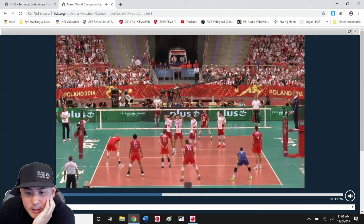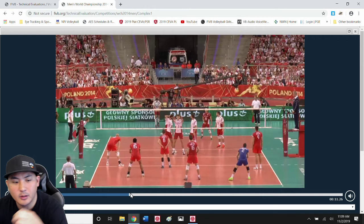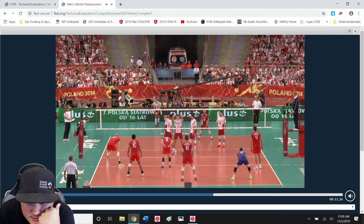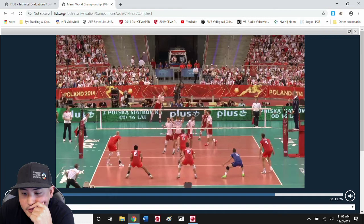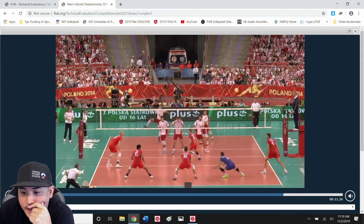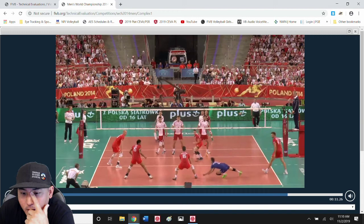Full speed here — got a topspin. What did we see here? I think we might have seen his hands move into the ball a little bit earlier. This is a rip by this server. Receiver's arms are out. Hands are together. Arms are bent. He's certainly moving his arms to the line of the serve. Then — hands come apart. Look at that. One arm pass. Wow. And it's a pretty good one.